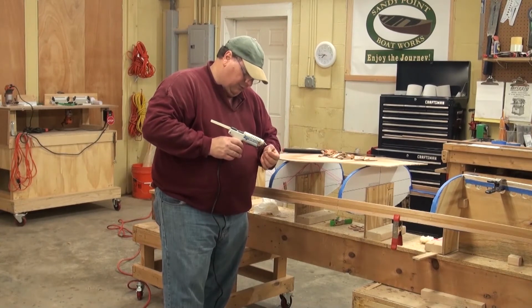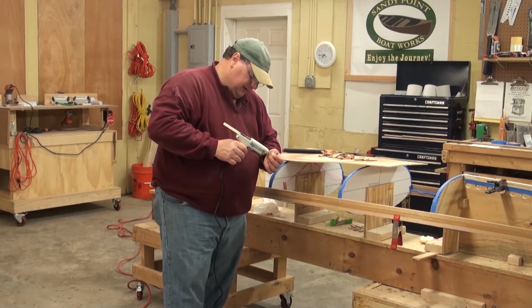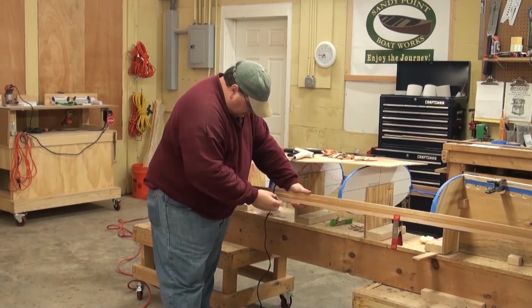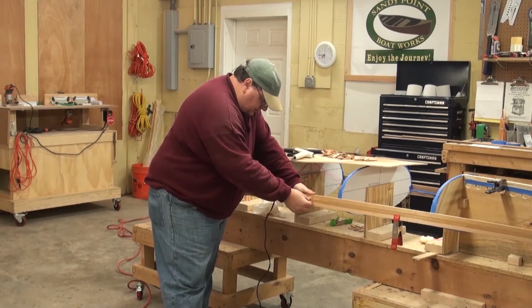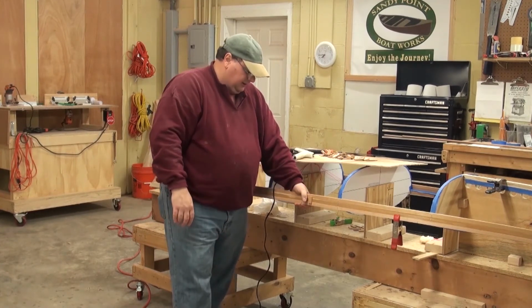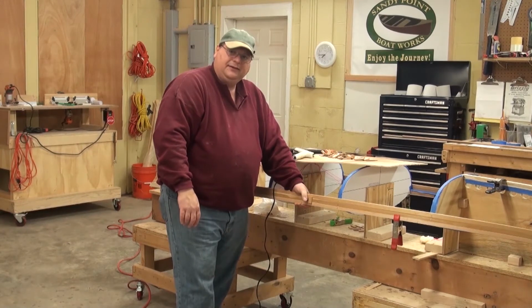All right, so I'm going to take a little block here. I'm going to put a little dab, just a little dab. Squeeze them together, and then put the block on. I'm going to hold this for about 30 seconds, and then it'll hold it for me. It's kind of like having a staple that's not a staple.